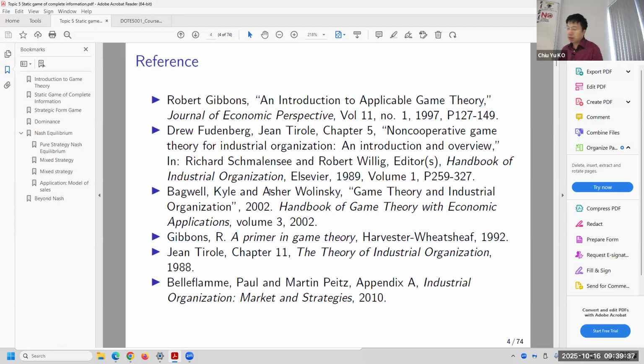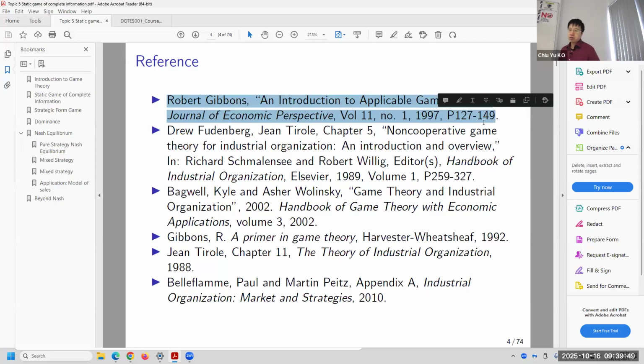There is a well-known game theory main book you can take a look at. In particular, I recommend you read the very first item, which is only about 20 pages. That will cover most of the things we discuss in this class. I also recommend you read the second and third ones, which are a little more advanced. Once you finish the first item, you want to move on to IO. Although you're a business school student, IO is the most closely related application that you can relate yourself to.